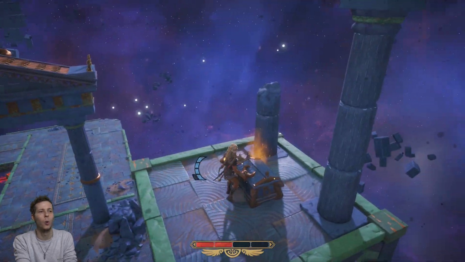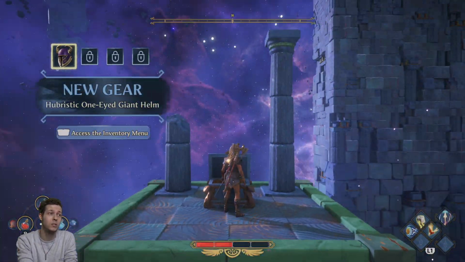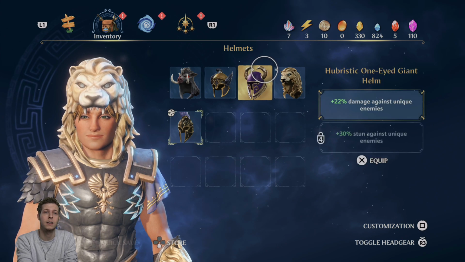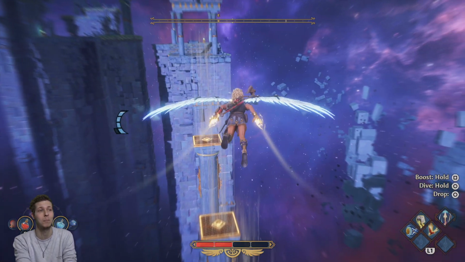There we go. A lot of work to get this bloody chest. I should have left it behind, to be honest. Oh, we've got a new helmet though. What does it do? Bet it's useless for me. 22% damage against unique enemies. Well, that could be good. I don't know what counts as a unique enemy, but I suppose that could be pretty useful for some of the stronger enemies. I'm assuming they're like bosses.